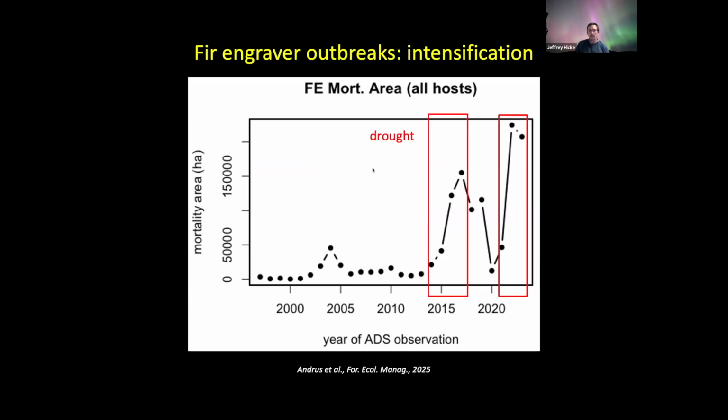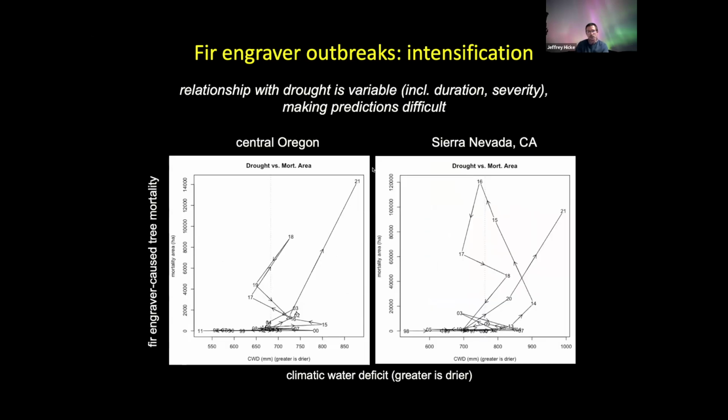That was coincident with some major drought events, the one I just mentioned already in California, but also mortality in Oregon and to some degree in Washington. And both of these areas or time periods were associated with drought events. And so, like with many bark beetles, drought is thought to be an important influence, but we really don't have a quantitative measure of or ability to predict or project outbreaks given drought. So I'm currently working on a project to look at that in a little more detail, and I'm struggling a little bit.